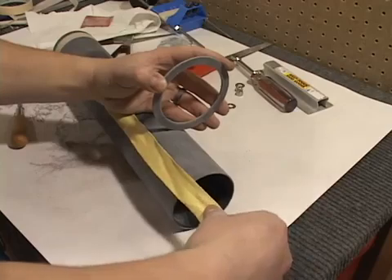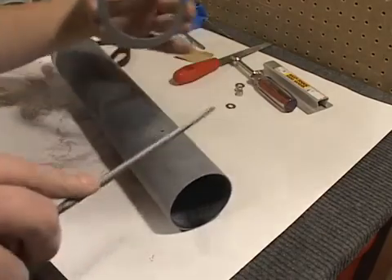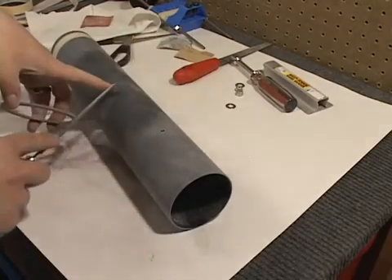Or you may actually want to send it through the centering ring as well. There are a couple different ways of doing it. You can file away a notch in the centering ring and pass the 1 inch flat Kevlar strap through the centering ring to get more grab on the motor mount.